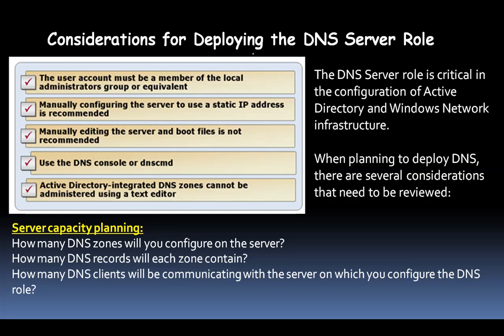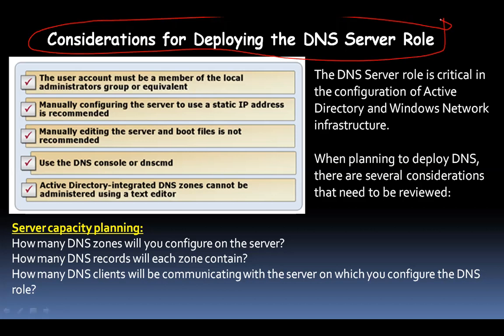Now guys, consideration for deploying the DNS server. What we need to take into consideration before installing or configuring a DNS server. There are certain things we need to take care of and plan. First one is the DNS server role is critical in the configuration of Active Directory and Windows network infrastructure. Very important, because without DNS, the system or client will not be able to communicate with the Active Directory domain or get authenticated. When planning to deploy DNS, there are several considerations that we need to review.